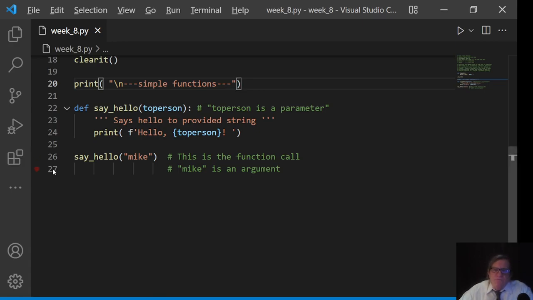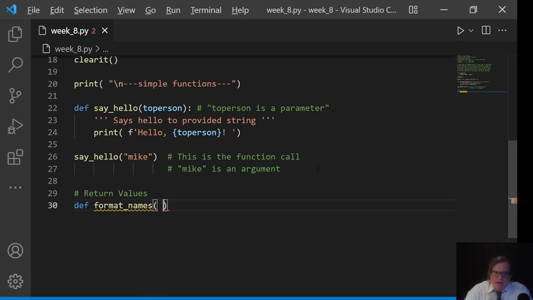So that's really the introduction to a function. There is one more thing to think about with functions, and that is return values. And I'll just go over this real quick. So I'm going to define a function, format, format values, let's say, or format names. And I'm going to give it a first name variable, a parameter, and a last name. That's an L, not a 1. Okay, and go into a block and define the block. Now, again, I'm going to put in a docstring, and it says format names. Okay, it's something really simple that explains what the function does.